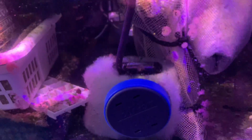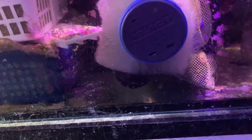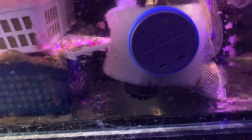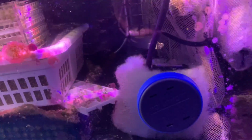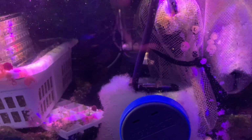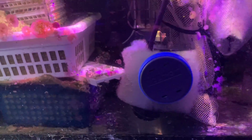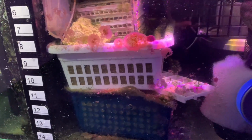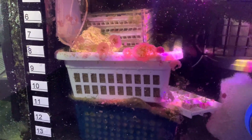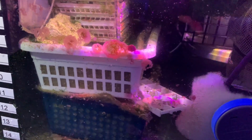Another piece of equipment I use to keep my sump clean is this Tunza 6020. It's mounted upside down so that it pushes detritus across the bottom towards the skimmer. I have a white pad wrapped around it because without that, the pump gets clogged up rather quickly with Chaetomorpha algae. This helps keep it running a very long time before it needs cleaning. It works great. Here are a couple of baskets of Miracle Mud. I've had them in here since almost the beginning, and I do believe it has a beneficial effect.